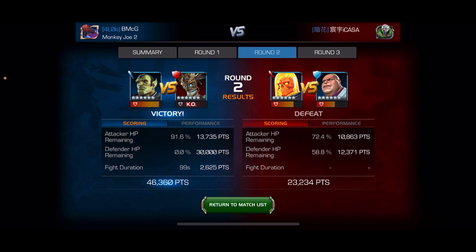Like, anything above 50,000 is perfect. Anything below is still really good. Anything below 45,000 is rougher territory, but anything above it's good. Anything above 50,000 is really good.